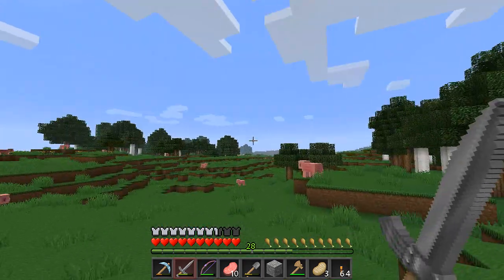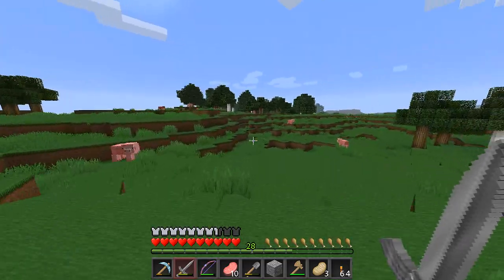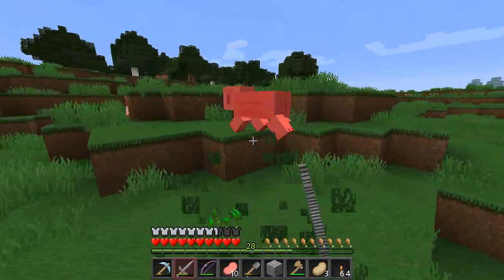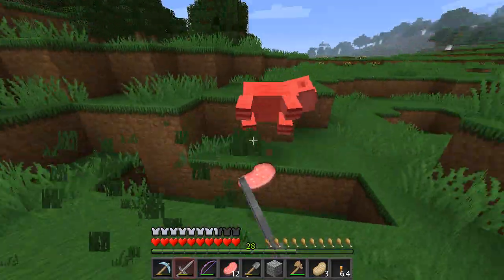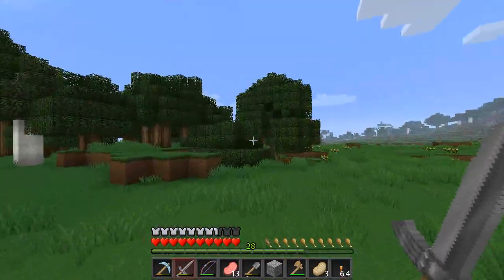In the last episode, we were cow-tipping for days, and we were collecting reeds, or whatever you want to call them, sugar canes. We were collecting sugar canes and looking for cows, because we're going to make books to make bookshelves to be able to do our whole enchanting dealio. And at the same time, we were knocking out two birds with one stone.